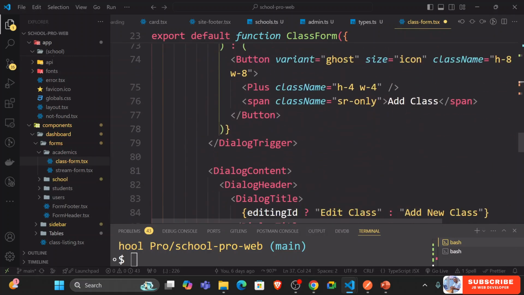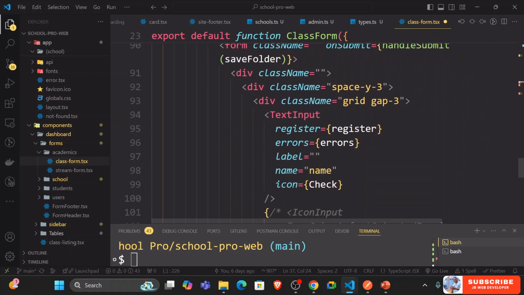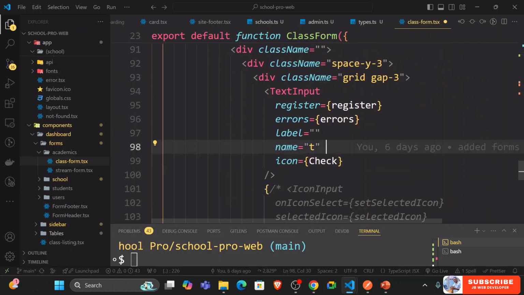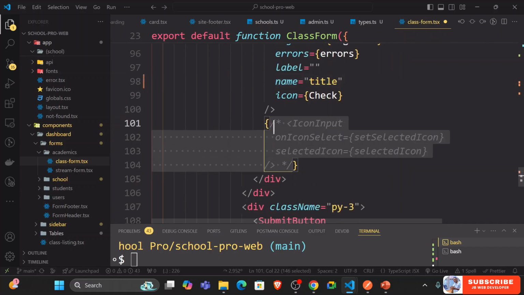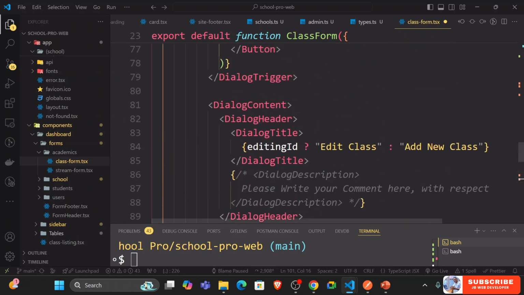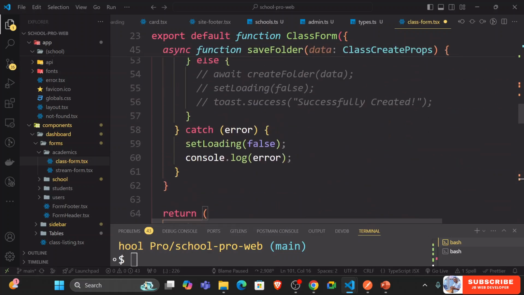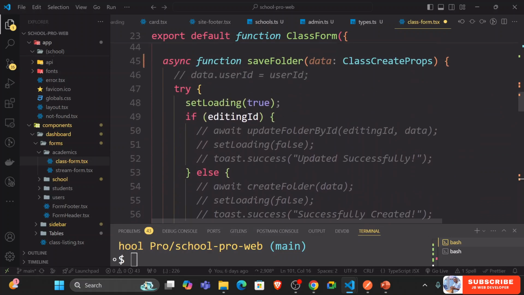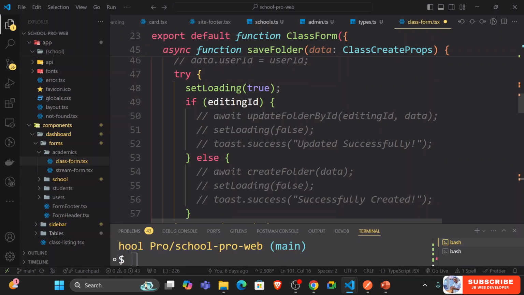And then if you just come in the form here, you can change this to title. So we'll send only the title. The slug will be generated on the server side, which is okay. So we want to go ahead and create this API endpoint for the classes.